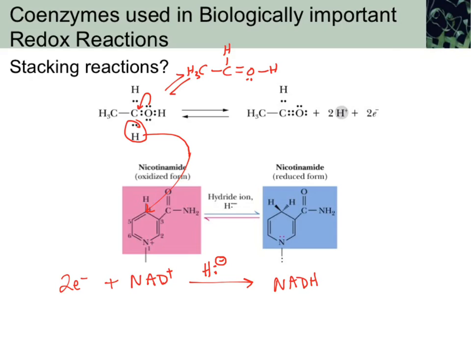What's the problem with this structure? The oxygen is now positively charged. Does oxygen want to be positive? No, so what happens? It steals the electrons from hydrogen, which puts us at our final state.